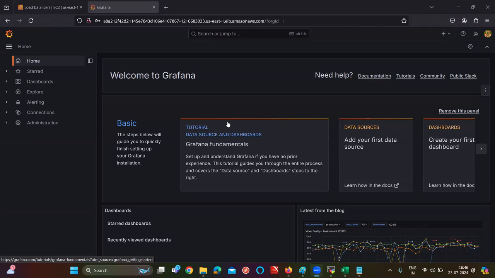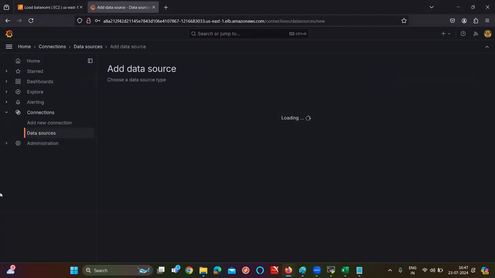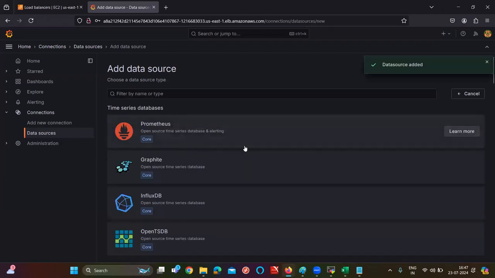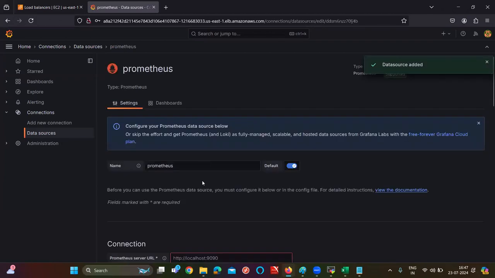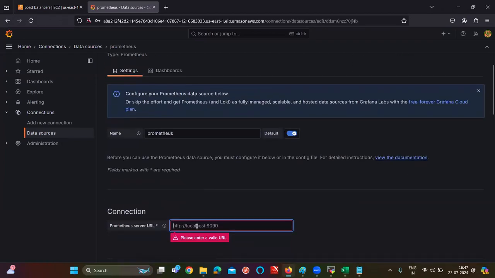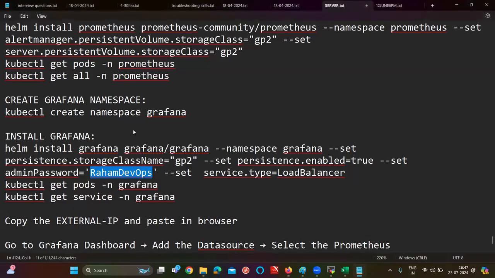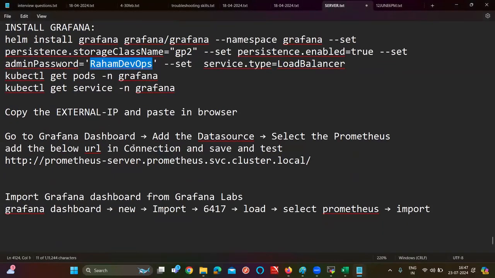What is the data source here? Explain the meaning of data source, I'm asking. It is from where the data is generating actually. So click on data source. Our data source in the course is going to be Prometheus. So here we need to give the public IP address of Prometheus, right? But remember, I haven't used Prometheus here. That means I won't get a public IP address. Here you need to use a common URL to connect.